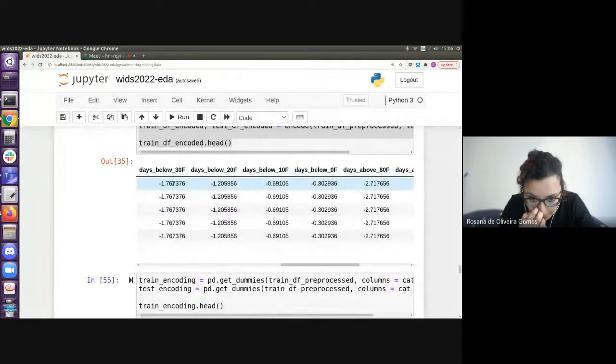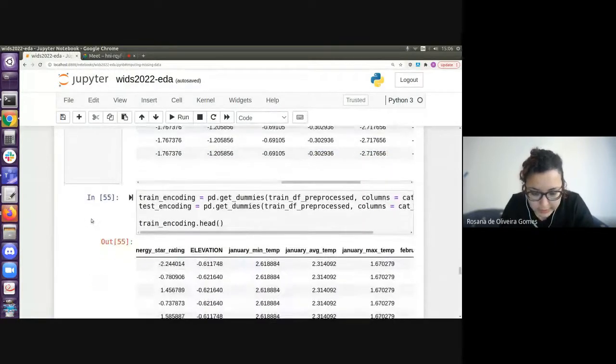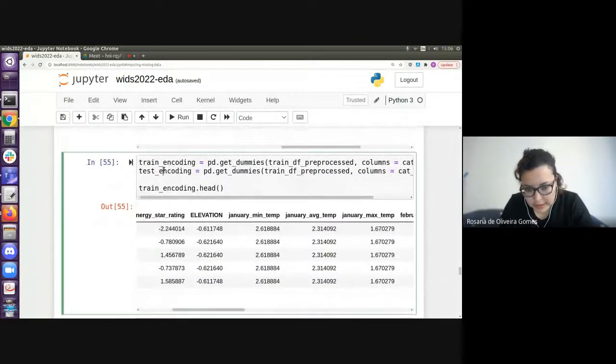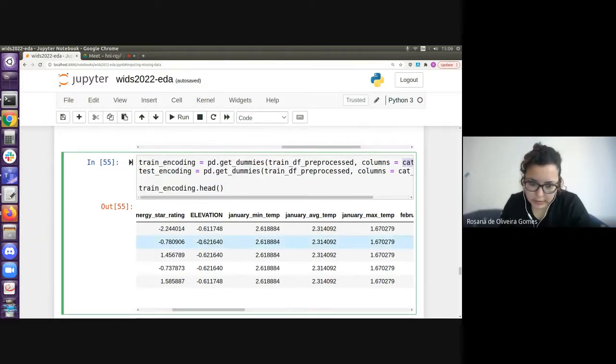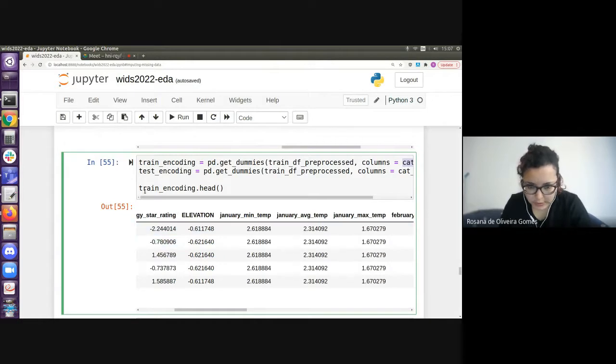I deleted the wrong file. But here is basically a simple way for you to do that. You just use it with your pandas data frame, and you define what columns you want to transform into this style of categorization. And here we have our categorical features that we already defined before. As you remember, this was a list. So here we are passing a list to this method. And then we have here at the end, a showing after it is encoded.